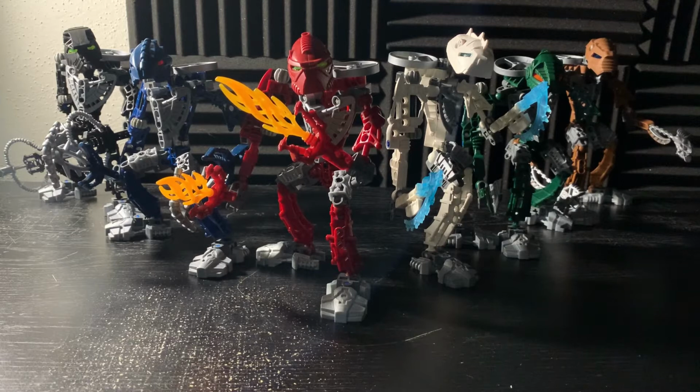So starting with 8738 Winnow. Then you have 8737 Winnow Power. Then you have 8736 Buckhammer. 8741 Nuju, 8740 Mattel, 8739 Anua. Yes, the Toa Hordika, the half Toa, half Rahi, the monster versions of themselves.